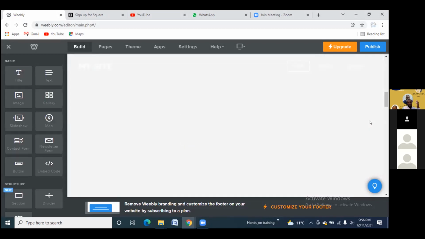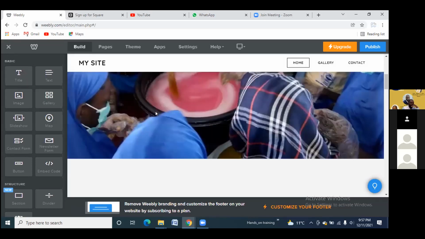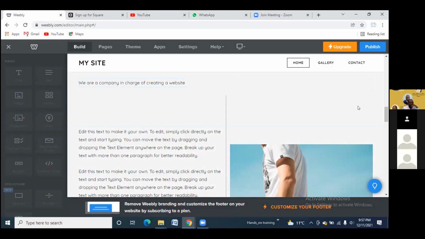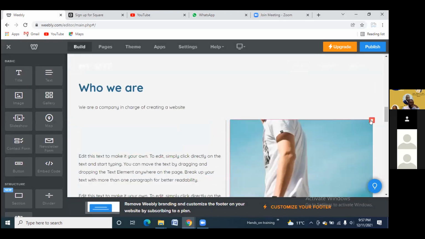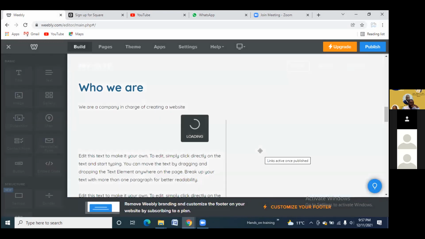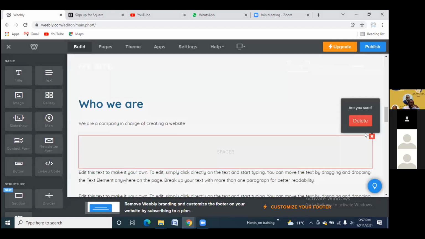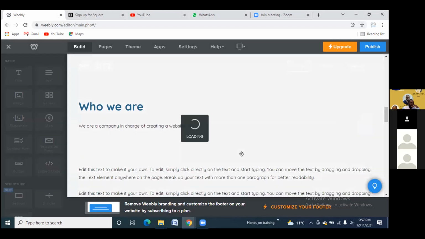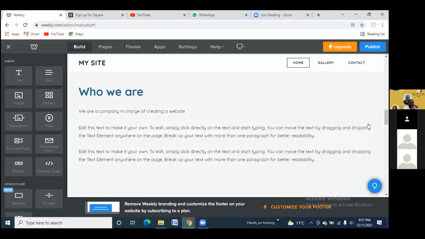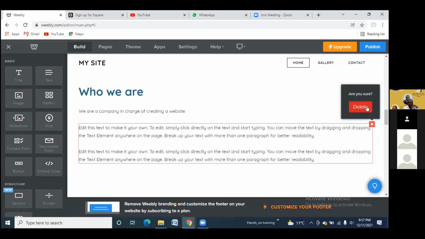Number one, you can either add a picture just as it is, or you can add, what do you call it, a slideshow where it will be clipping. So let's try the two. I just try to delete what is already there so that I have a new page. You can do it from your end. I think that's the only remaining. All right, so I think we have a blank.